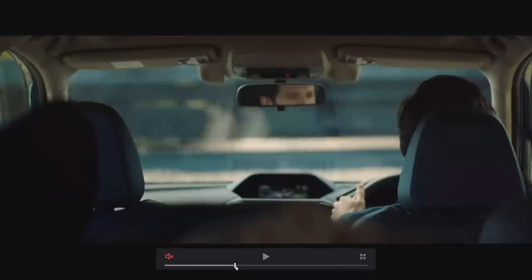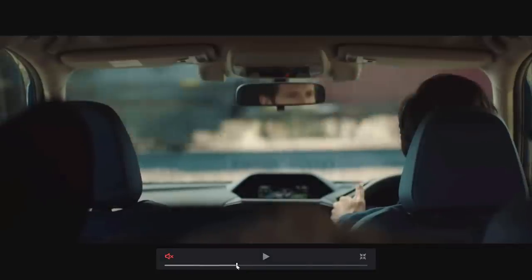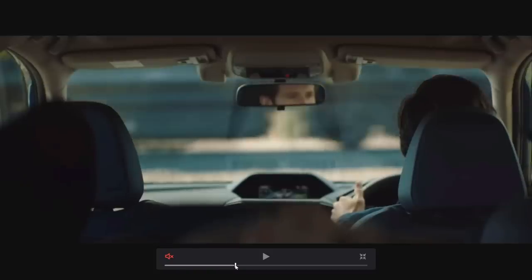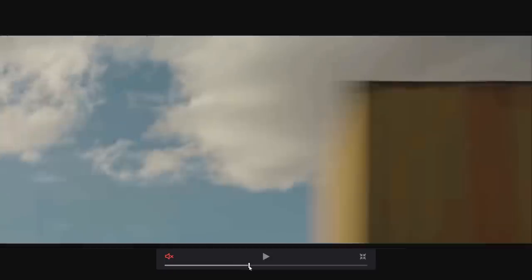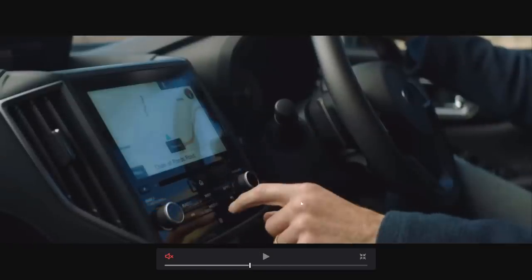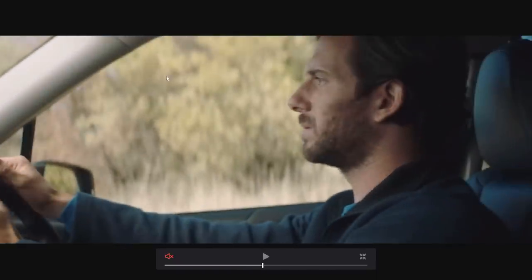What happens now? Train, the thing that actually caused the drama, is moving to the opposite side. The whole film has turned. Now we're traveling to the left, traveling to the left. Frame to the left. We're looking at the left. He's even pointing to the left. Camera pans up. Dad's looking to the left.